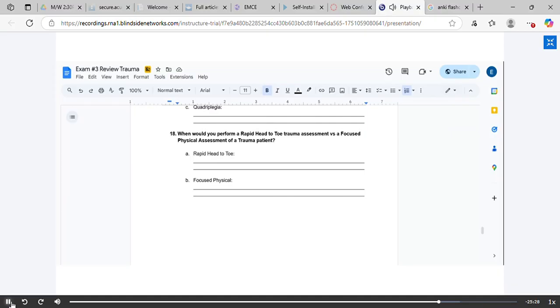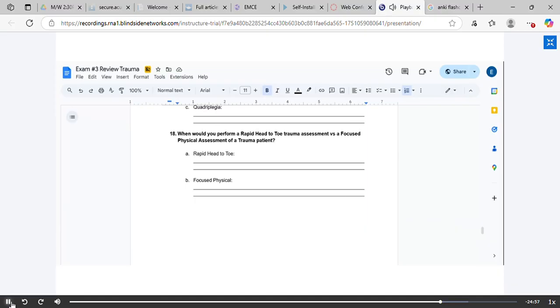Okay. So if they're unconscious or semi-conscious, or they have a decreased level of consciousness, how about that? Then you have to do a rapid head to toe to look for life threats. Have to. If your patient is awake and talking to you and you cannot see any bleeding or anything like that, then you don't necessarily have to do that. Because they should be able to tell you what their chief complaint is.